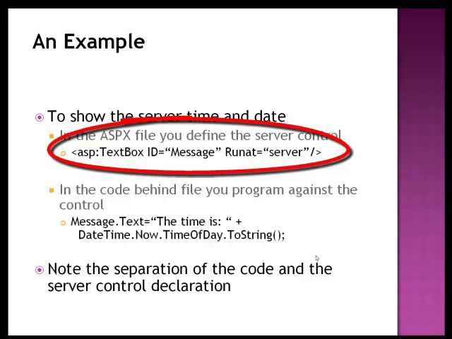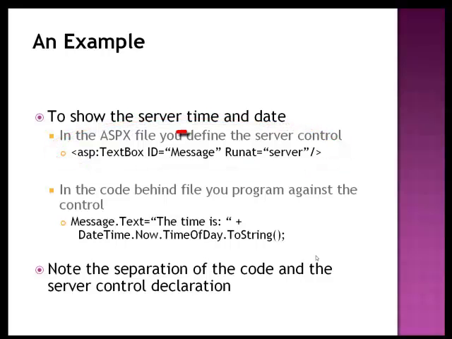The text box is a type of control that you want to use. Basically it's just a simple text box. ID equals message, so this means that the text box name is message, and whenever you want to program against it in your code, you just type message. If you're familiar with object-oriented programming, when you create this, each of these controls will essentially become an object. They create a class, and the instance of that class will be the object name.